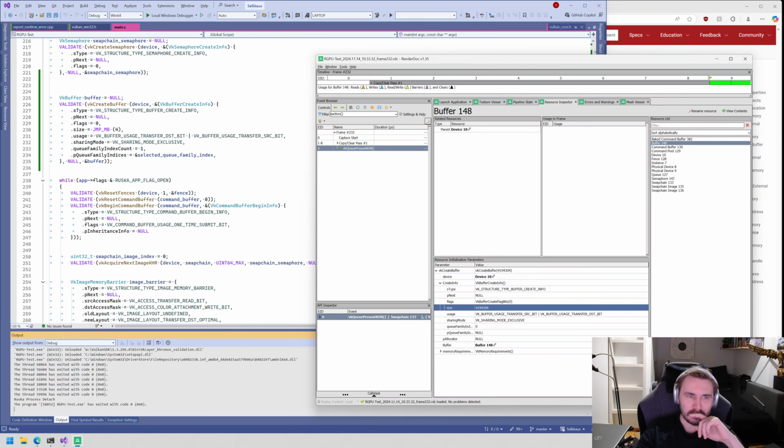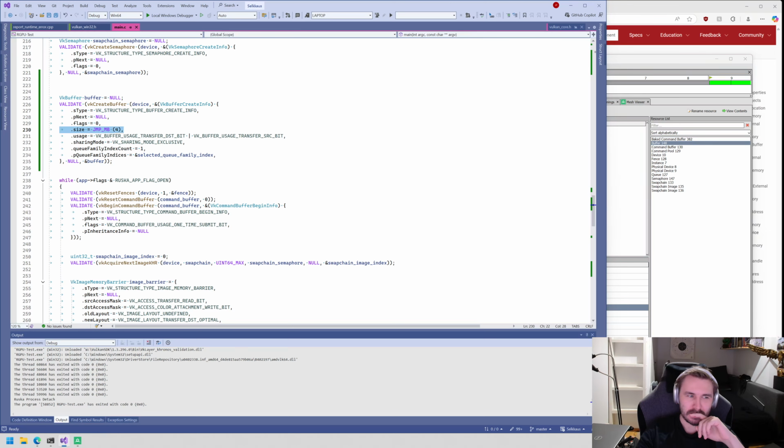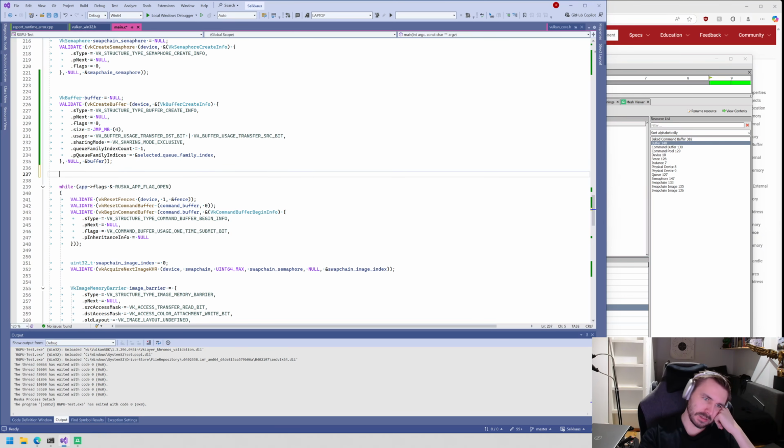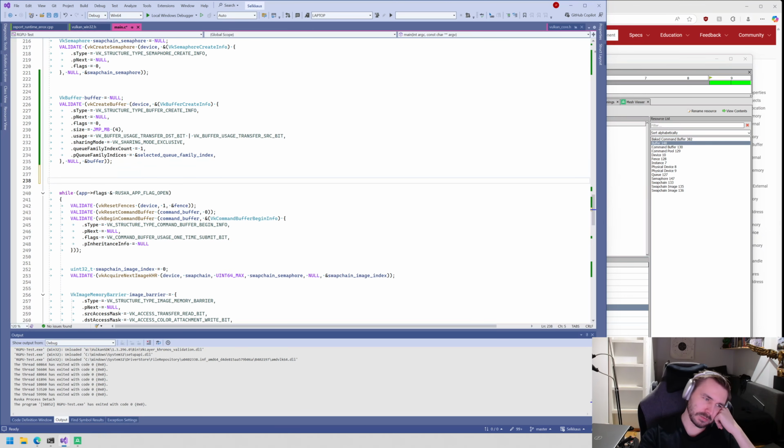But yeah, where does this memory come from? Or does it even have memory yet? So did we just create a thing that says, hey, I have this much memory, but then we don't actually have it? Because in, again, DirectX 12, you have a few different types of resources.